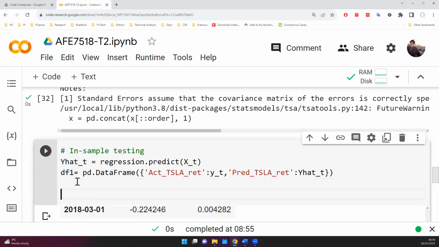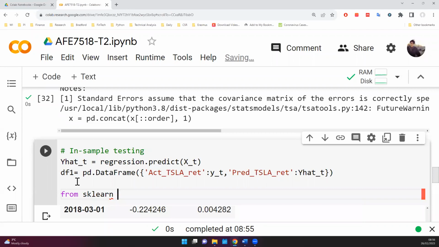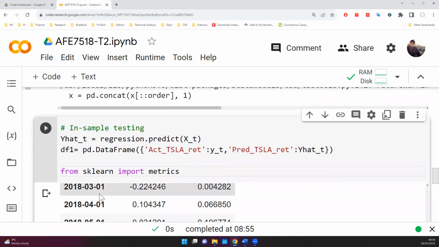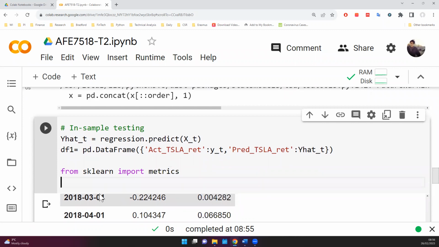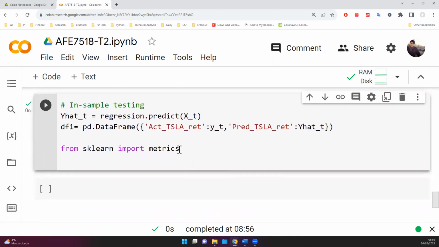For the accuracy, the function that we are going to use is from this library, sklearn. If you have not installed this library, please install it at the beginning. And from sklearn, import metrics. Metrics is a submodule in the library sklearn. We can use it. I just want to make sure this library is installed first, and yes, it is installed on my PC, so I'm not going to reinstall it, okay?